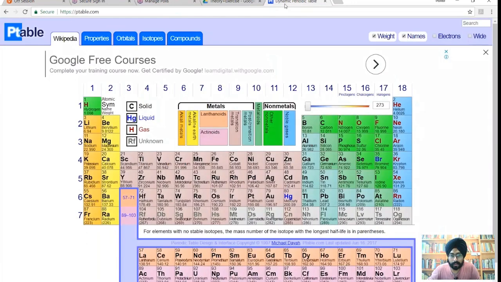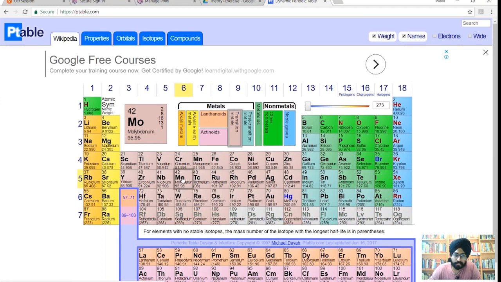If you look at silver, again, you have a very weird configuration. As you can see, people, in this dabba, you will have the electronic configuration. In silver, the last shell has one electron, just one electron in the 5s. Similarly, gold has one electron in the 5s. But chromium has one electron in the 4s. Molybdenum also has one electron in the 5s, but tungsten, on the other hand, doesn't show an anomaly. It just goes by the laws that we have.